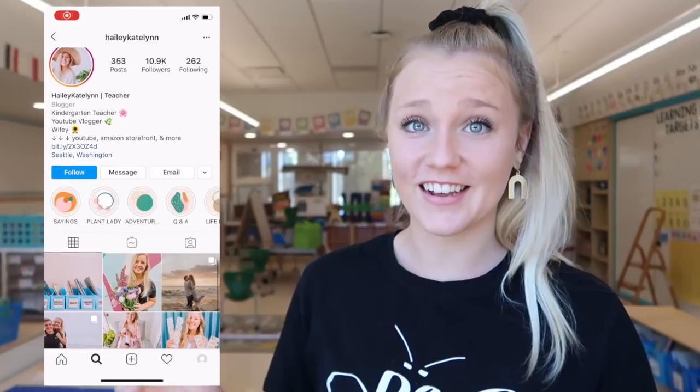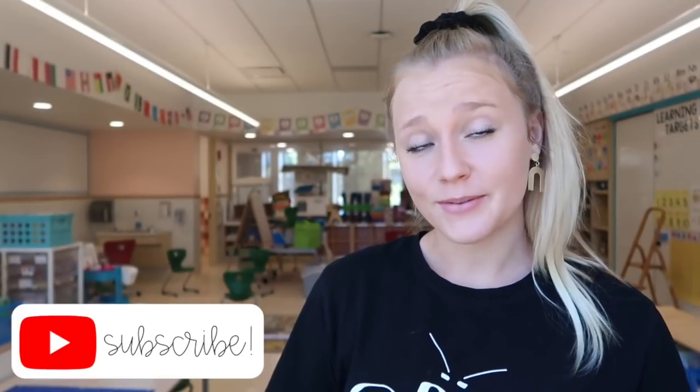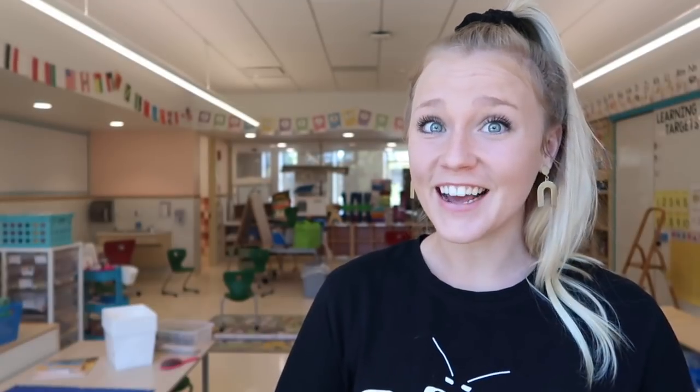It's way earlier today than it was yesterday when I came in for classroom setup day one. It's only 9:40 right now so I have a lot of time today to hopefully get a lot of stuff done. The very first thing I'm going to do is set up that board so I'm completely done with all the bulletin boards. I brought a measuring tape today so I can measure the wall to make sure the paper actually fits this time.